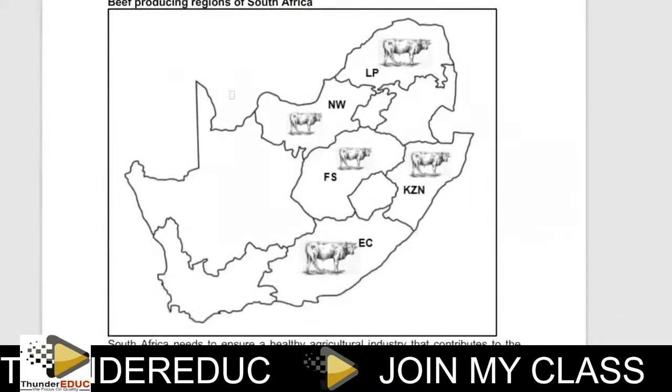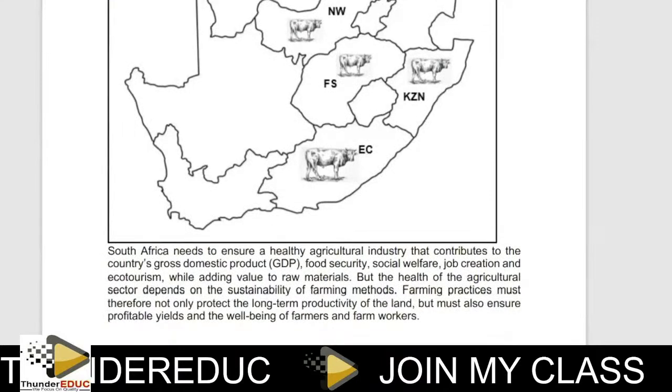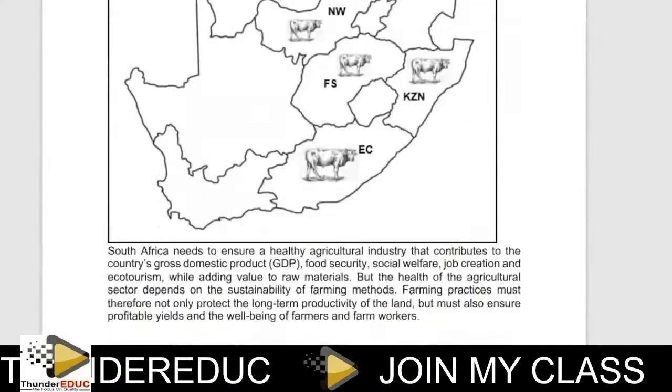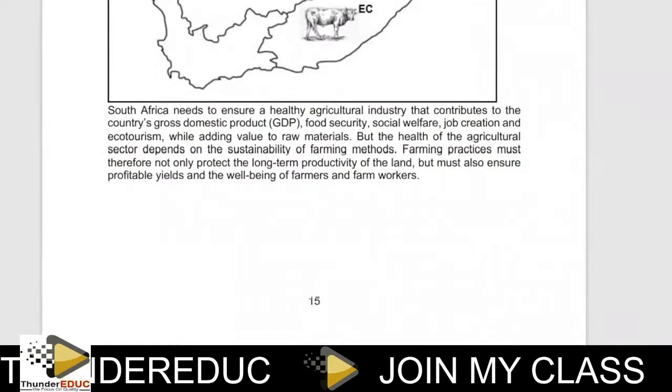Take an instance, the animals reared here: different provinces are basically rearing cattle. For example, in Limpopo and basically a lot of them in Northwest. There are very many in Free State, KZN, Eastern Cape. All those provinces are basically known for animal rearing. Now when you look at other provinces, say Gauteng, say Northern Cape, those are very, very dry areas. Look at Western Cape. They basically don't keep animals, or few of them keep animals. So their contribution is a little bit less.